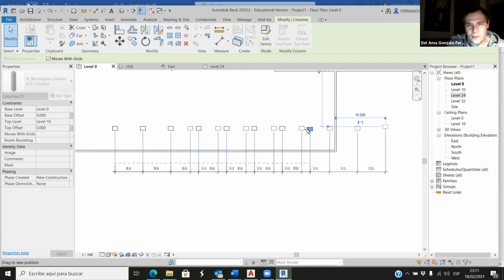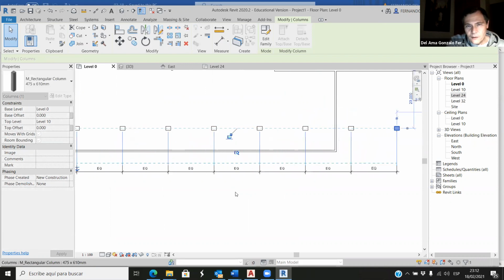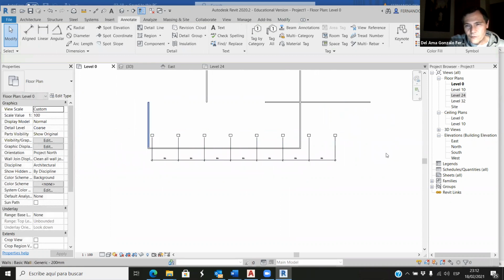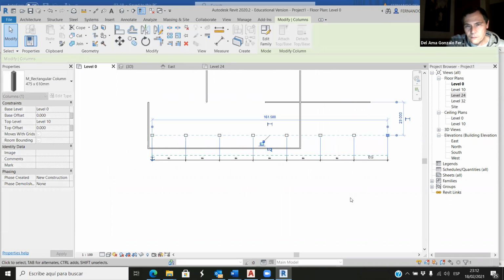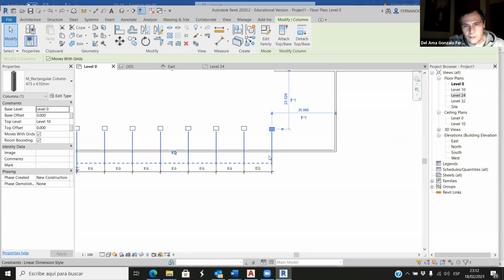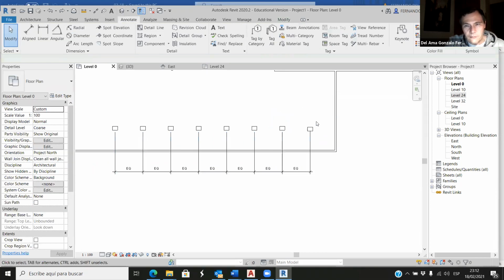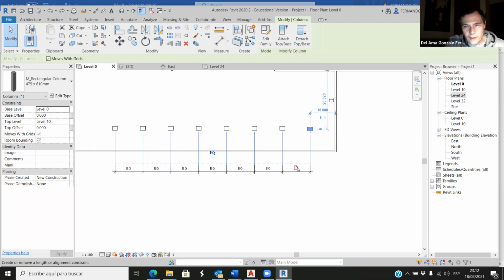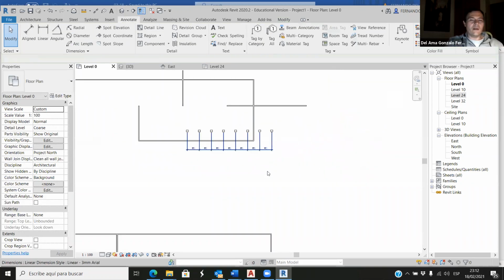Now we are moving the rest of the columns. If this padlock is open and we move this, the columns are at the same distance, but the first column doesn't move because it's not locked. But if I lock this padlock, then moving the columns means that they are all together.